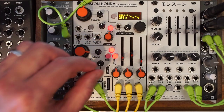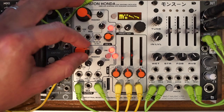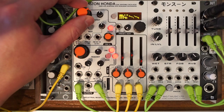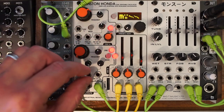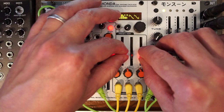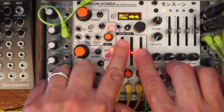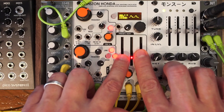And you can FM each other again, which can be super cool. This knob right here is disabled now, because this is the one controlling both oscillators. Let's cross-modulate them, have them FM each other. Cool. This module really lets you go from really mellow, beautiful harmonic sounds to some crazy noisy stuff very easily.